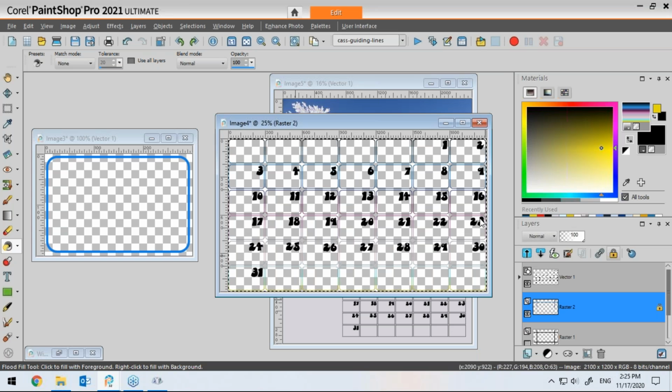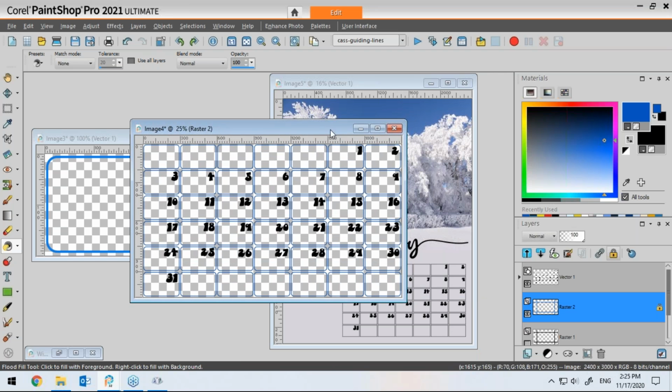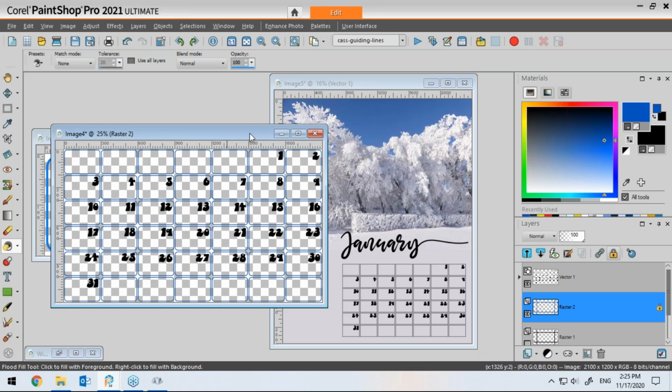So it's really fun that without having to redo everything, you can change the color. So I'm just going to go back to a blue, go to solid, and I will deselect with Control D. So this is how I can create 1 month.